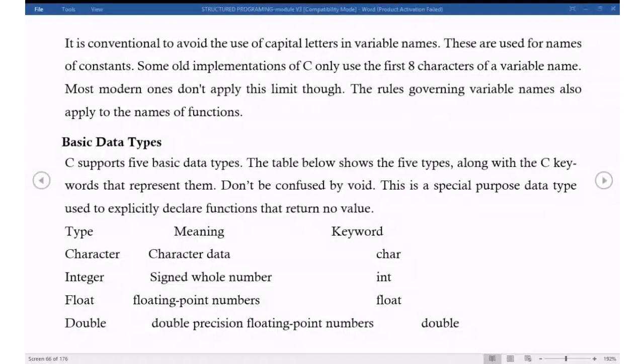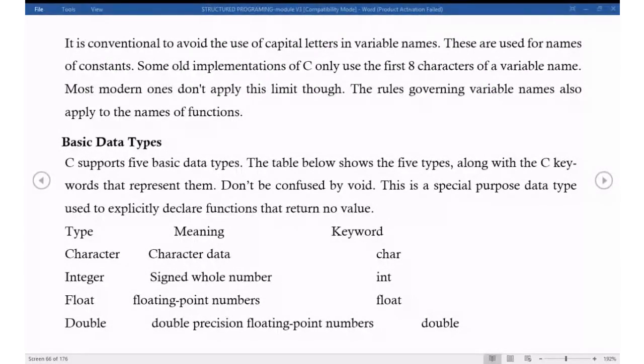So if you want to create a memory location for a given type of data, then the compiler would require the data type so that it can communicate with the operating system to allocate a memory for that data type.